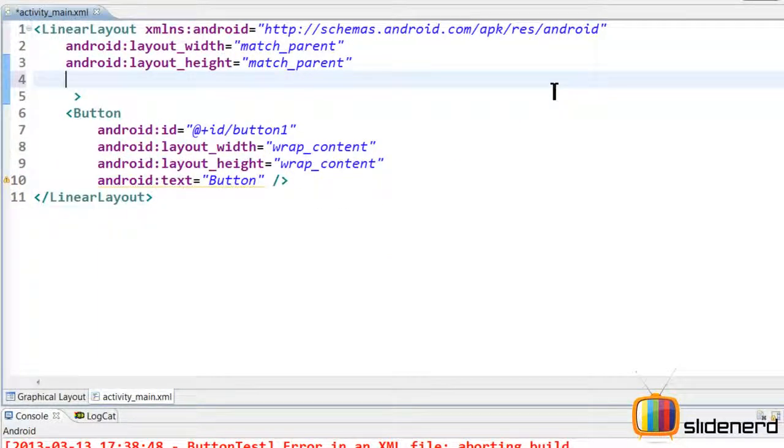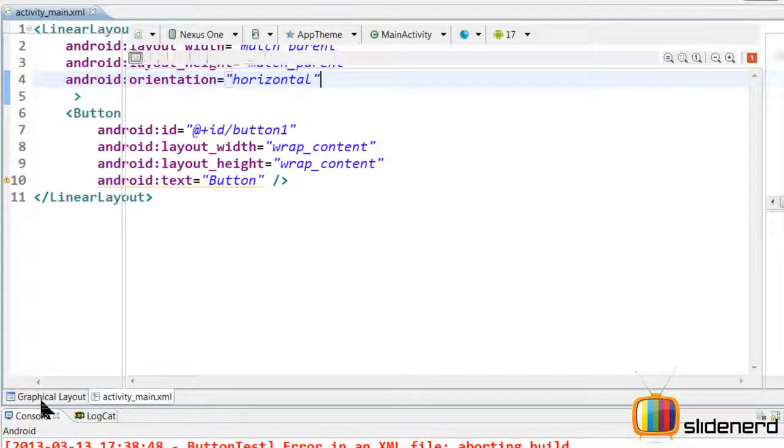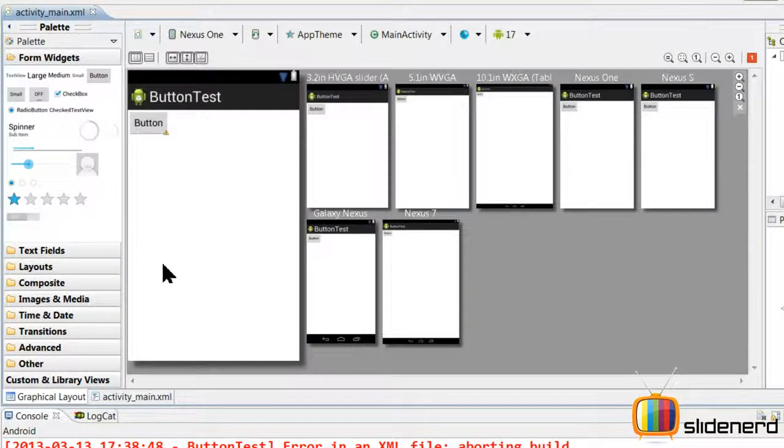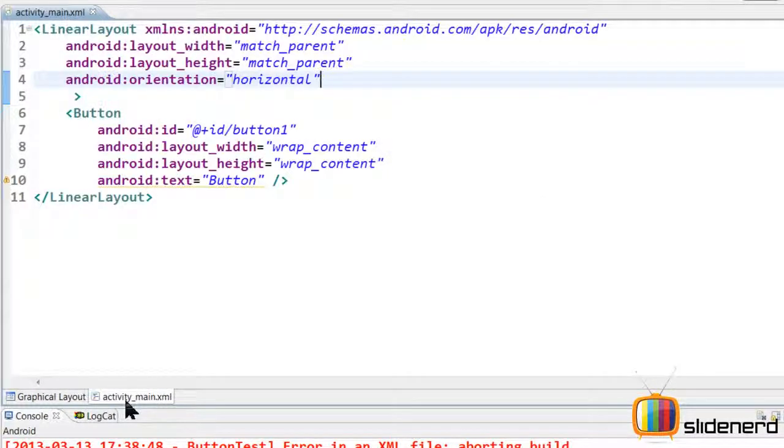Alright, so at this point everything is filtered according to what I need. So I'm going to put an orientation for my linear layout by calling it horizontal. That means all the components will be placed next to each other horizontally on the screen, as long as they have space. Otherwise they'll go to the next row below. So that's done. Yeah, the ID over here.